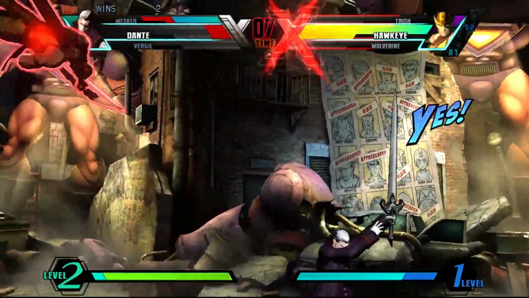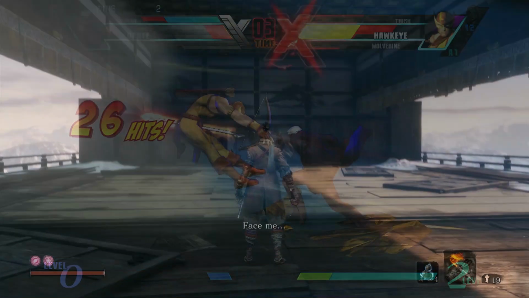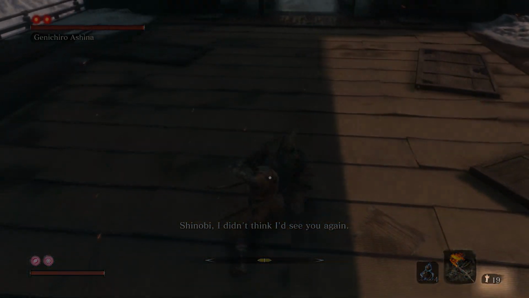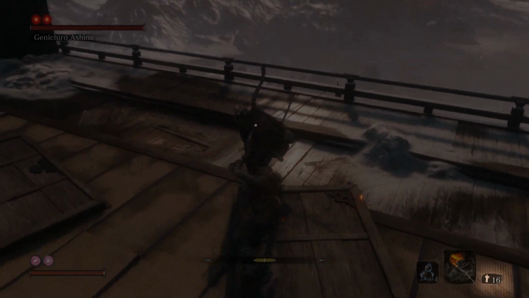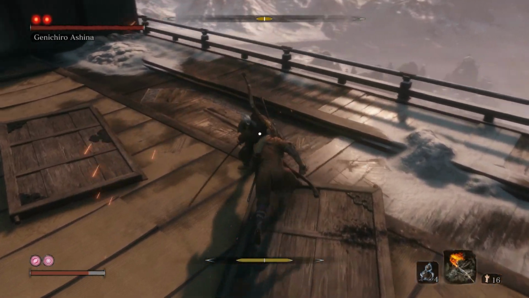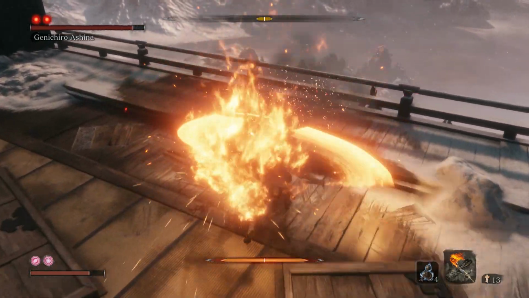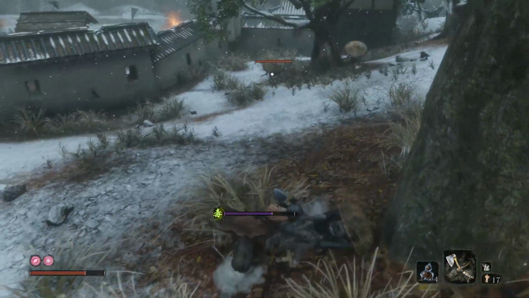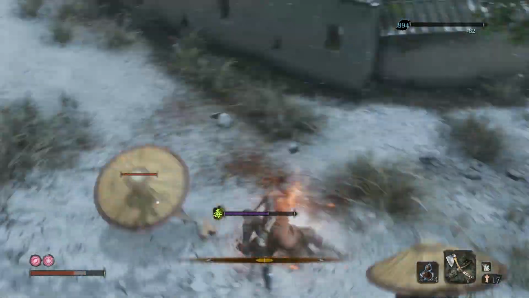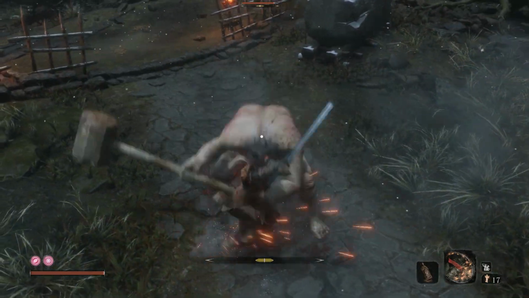Meter management is a key component of fighting games, as it teaches you how to utilise all of your available tools as efficiently as possible. From Software borrows this in the form of spirit emblems, a currency that allows you to perform higher damaging techniques using Sekiro's prosthetic arm. Whereas fighting games allow you to build your super meter, Sekiro only gives you a finite number of spirit emblems per life. Knowing which prosthetic tool to use, as well as when you should spend your spirit emblems, is an important aspect of the combat.